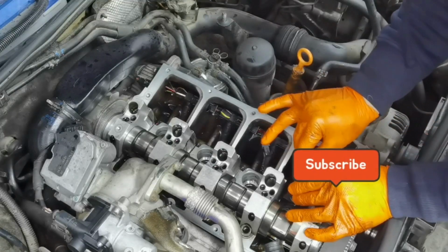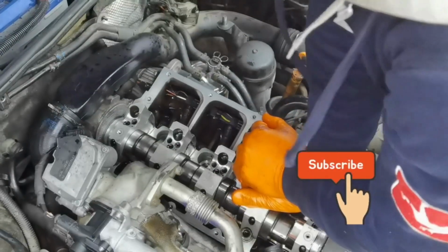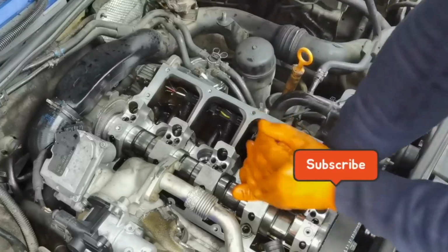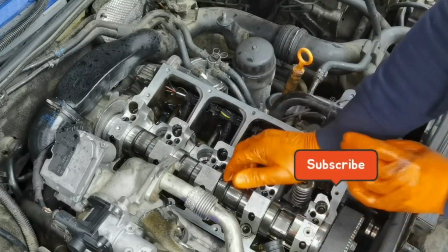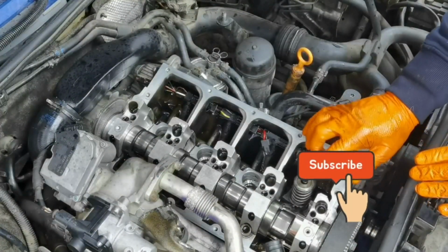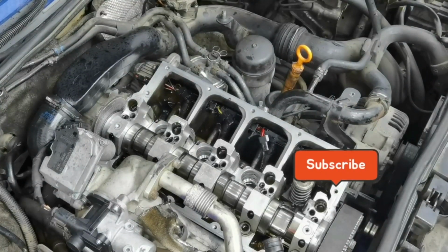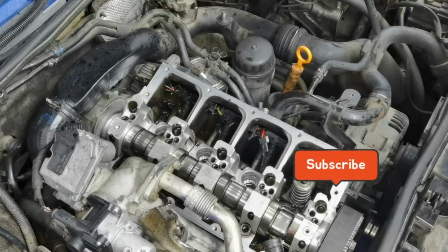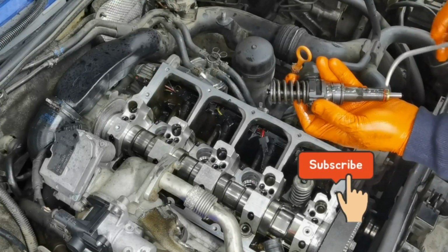Then you'll have to mount the metal part which secures the injector to the cylinder head, and after that you put in the bolts and tighten them to 12 Newton meters, and after that tighten them to 217 degrees. So, 12 Newton meters and 217 degrees. You'll have to do it like this for each of the injectors and each of the bolts from the injector. So you'll have 4 bolts and 4 injectors. You'll have to tighten every single bolt from the injector to this spec.